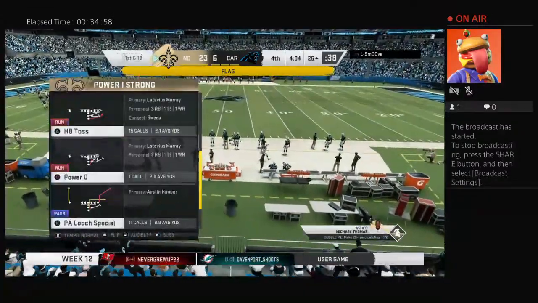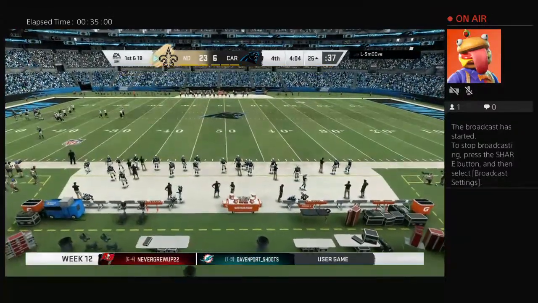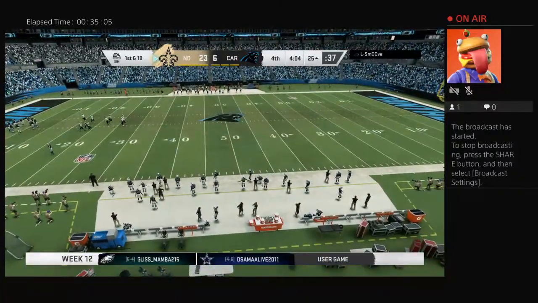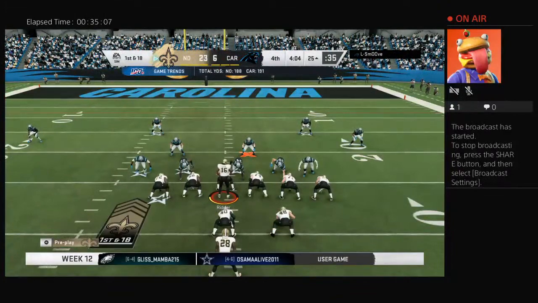You need your wide receivers as blockers. Sometimes they get a hold. The big runs are often a result of what they do on the perimeter. In this case, got caught holding, and this one will come back.